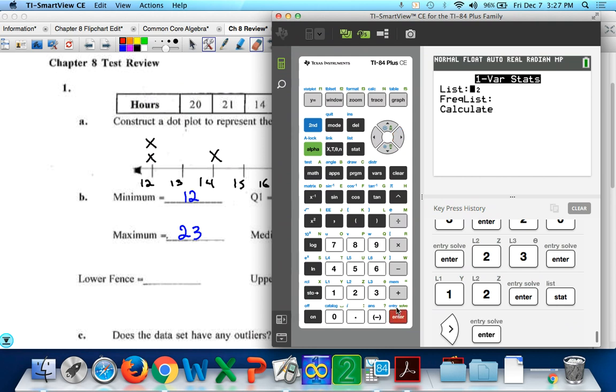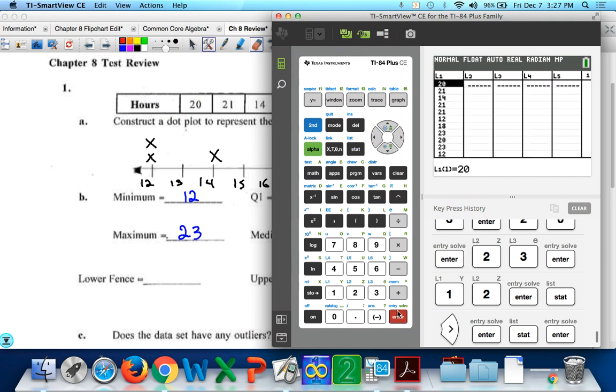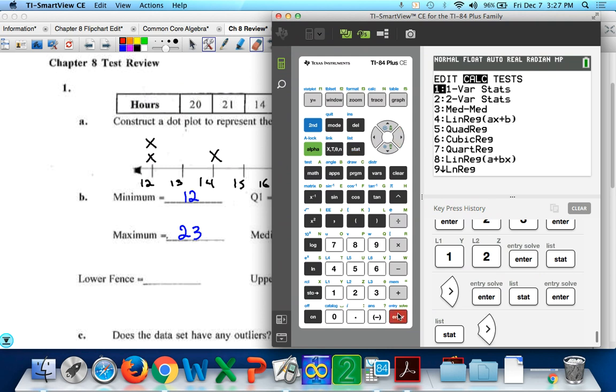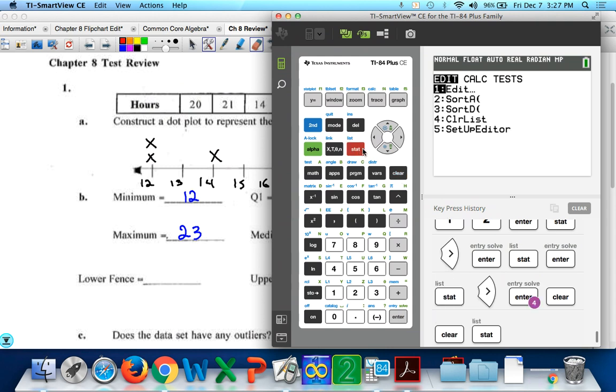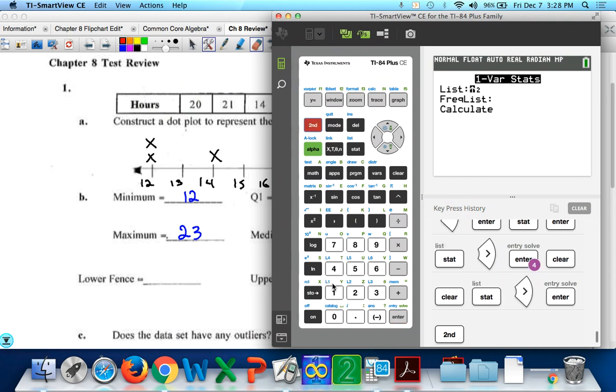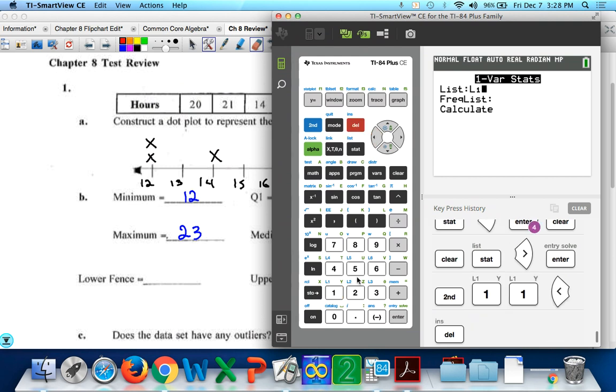Now be careful, depending on who's been using this calculator last and if they reset and all that stuff, this may say list 1 here. And we don't have anything into list 1 right now, or list 2, I'm sorry. It says list 2. We don't have anything into list 2 right now. So if we're just getting ahead of ourselves and smashing that enter button, we're going to get an error, okay? Because what we actually have is our data entered into list 1. To get to list 1 here, you do second 1. As you can see in blue right here, it says list 1. Okay? Just let me hit it twice.